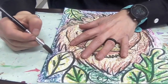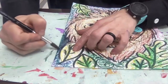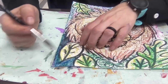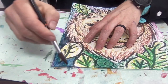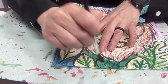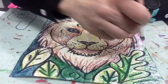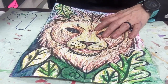Now for the fun part — we're going to make those crayons turn into a paint. Let's take our project, a container of water, and a paintbrush, and start adding some water. I'm not taking my paintbrush and just covering the whole entire thing, because when I take my paintbrush into the paint, my brush is holding some of that color. So when I go to a different section, I want to make sure that my brush is washed out and clean before I go into, for example, the leaves or the lion. I want to make sure I have a clean paintbrush because right now my brush is full of the color it's picking up from the paper. That's why I'm taking my time as I start to begin painting.